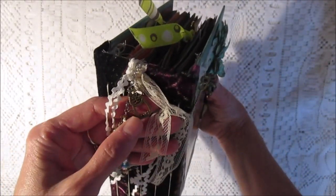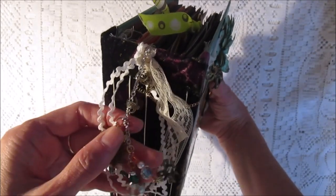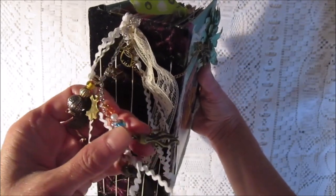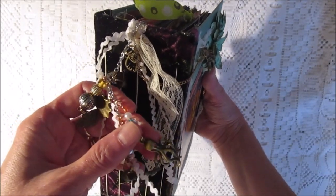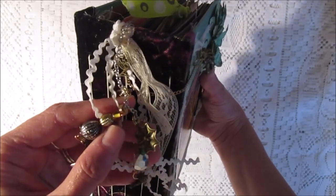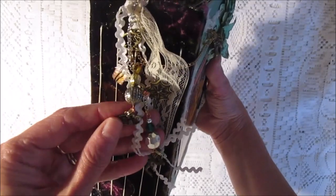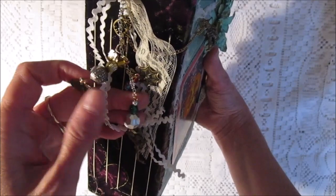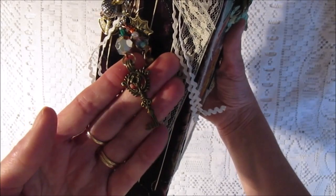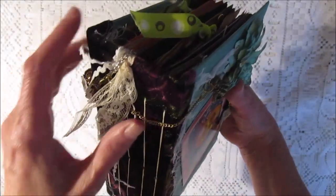Here's a little cat, and here's just a little bead, some more beads. And this is a little sort of octopus little monster. I thought it was appropriate for Halloween. And then I've got a little spider here in a web. And I guess this is a moth. And then I have some more beads and a large key hanging at the bottom. And I've got some rickrack and some seam binding on here.